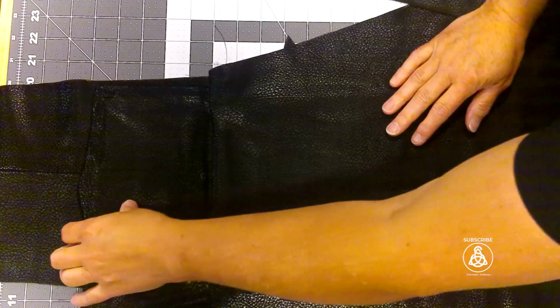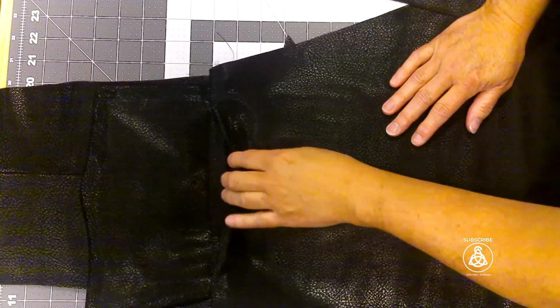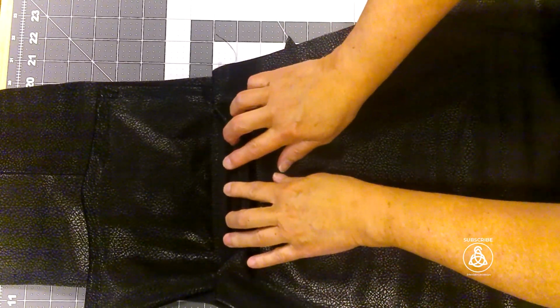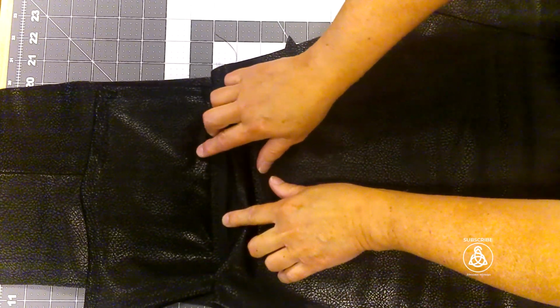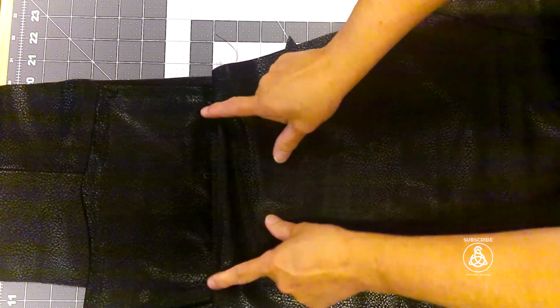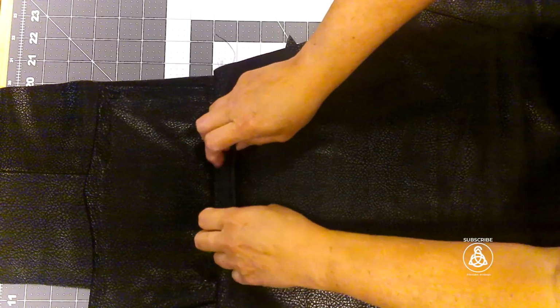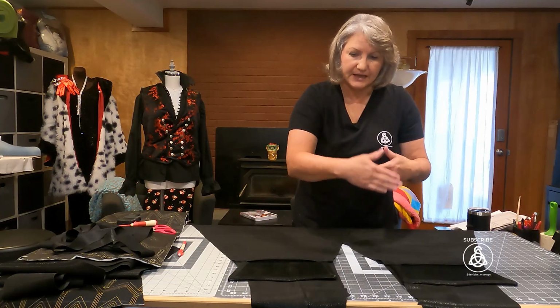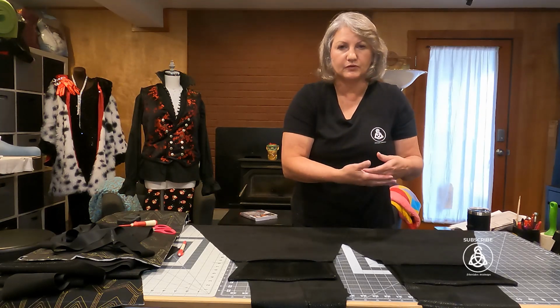And I did the same thing when I stitched the pocket. You can actually see the stitching here. When I stitched the pocket to the flap and the top part, I just did a quick understitching right in between, again, right where that opening is. Understitch there, and that allows that seam, it causes that seam allowance to roll the way it's supposed to roll as well.